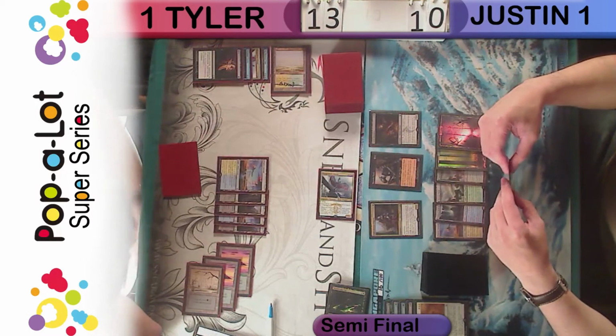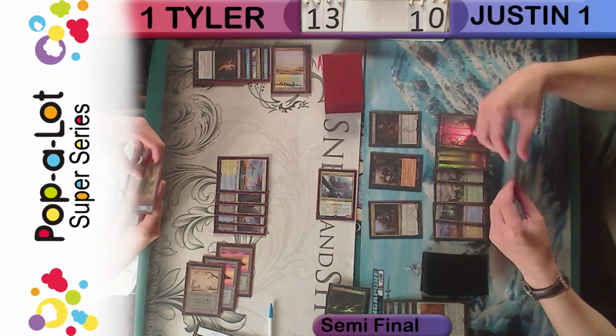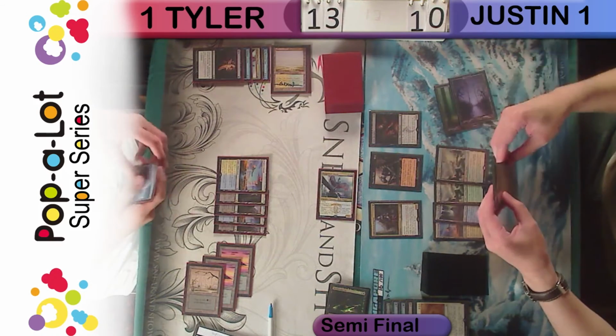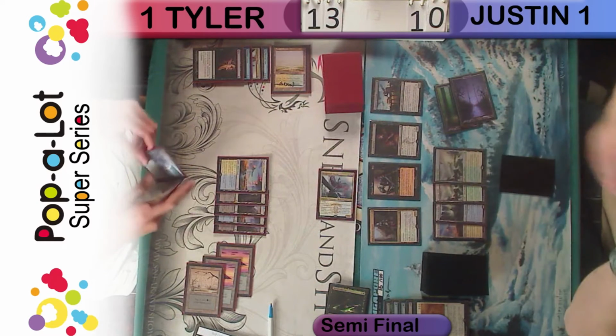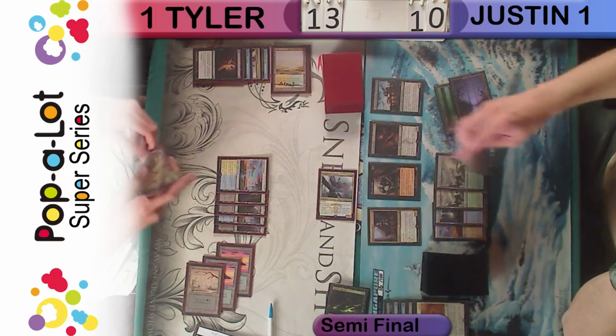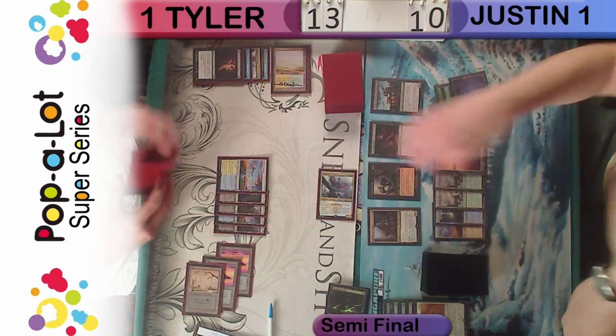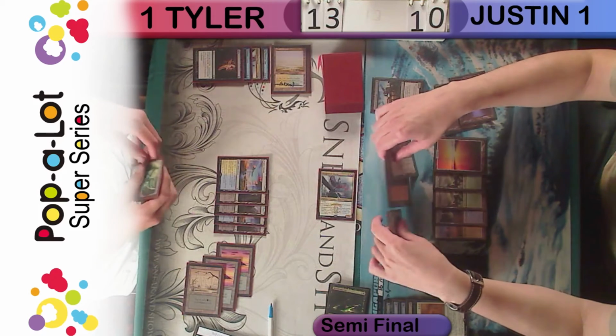I think Justin's drawn a cutthroat. Then again, I always think that. No, he actually did this time. There we go. So you can't dispel that. You can't infinite obliterate that at infinite speed, and you can't do anything with Ugin to do that. So yeah, I think Tyler should have definitely dispelled it.